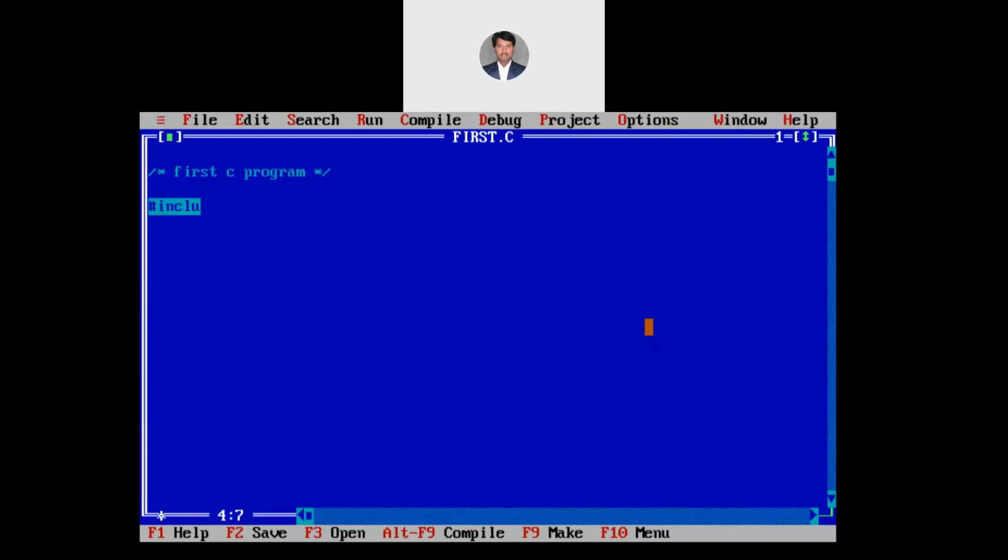Every program must use hash include stdio.h, and hash include conio.h. And void main, void is used because we are not going to return any data type value. Now I'm going to write printf, welcome to C programming language.